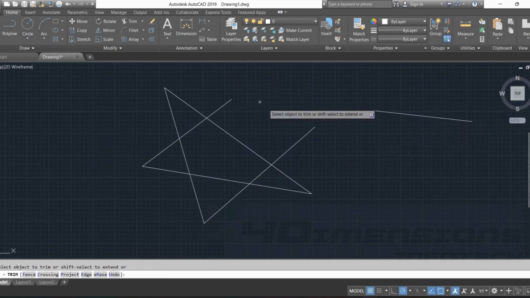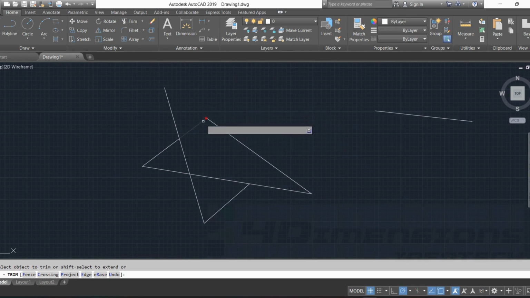But if we go for these lines which are intersected with each other, you just need to click and wherever the line is intersecting, it will get trimmed there. You can see the portions of this line are being trimmed where the intersection is occurring. Now there is no intersection between 2 points of this line, so this line will not get trimmed here. But this inclined line is intersected with this single line here, so if I trim this line, it will be trimmed. But this portion again has no intersection, so this portion will not get trimmed.